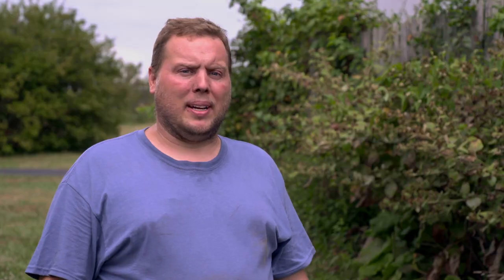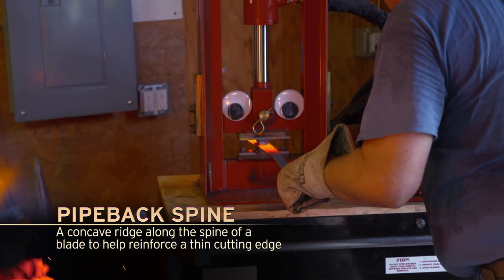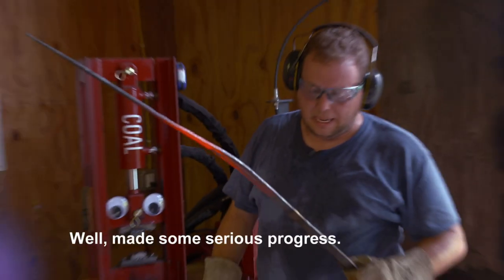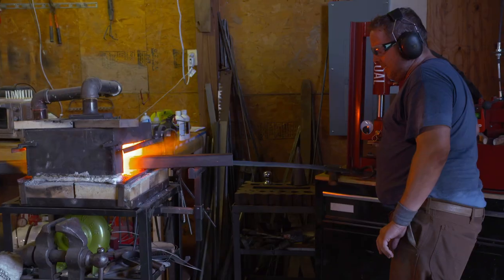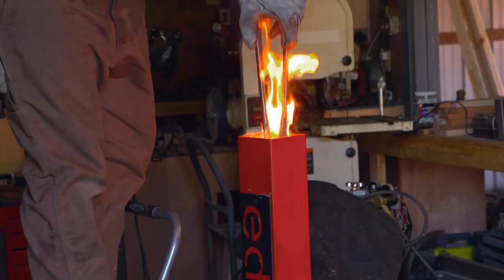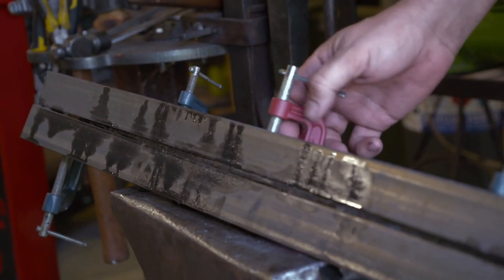My concern is that pipe back spine. I never knew that existed until today. The biggest challenge is putting in the curve that's a requirement while still keeping the pipe back spine intact. Forging is going really well. It's close enough, and I am ready for the quench. The blade is hard, the blade is straight, and I am exhausted.